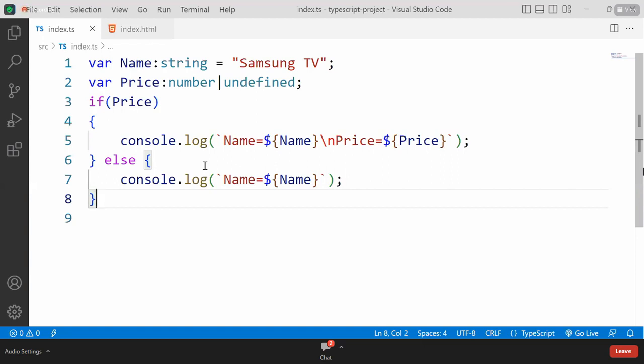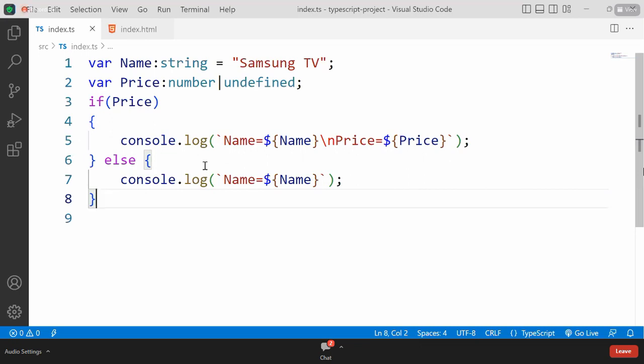What type? Undefined. How to verify whether it is defined or not? Two techniques are there. We can just use if variable name, or we can verify if variable name is equal to undefined. So if I write if price, it means there is some value in price. If there is a value in price, it will print name and price.